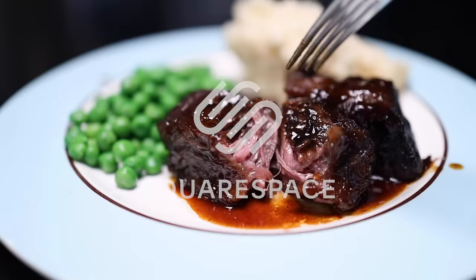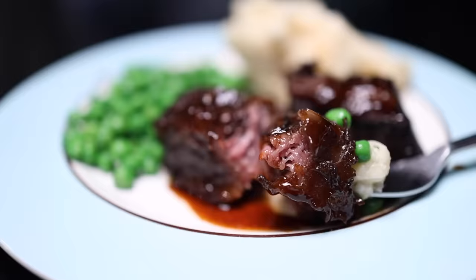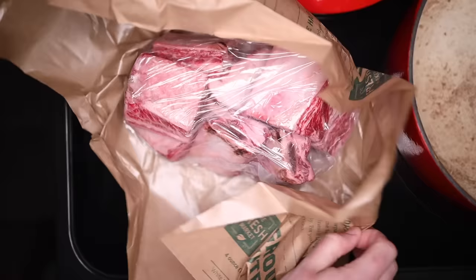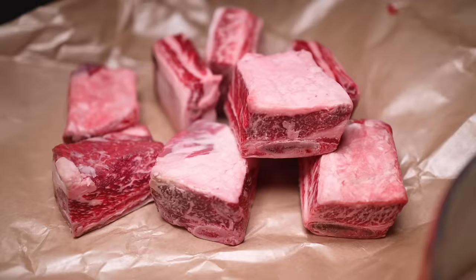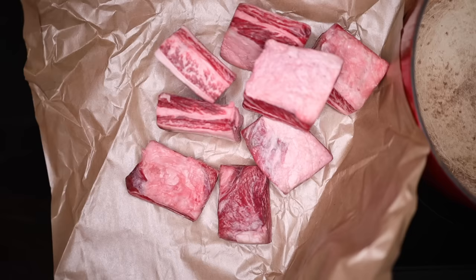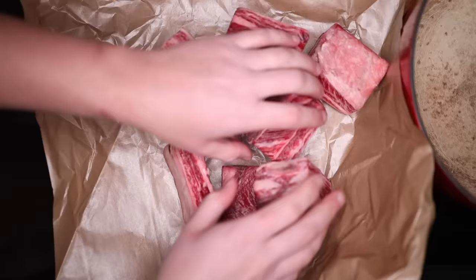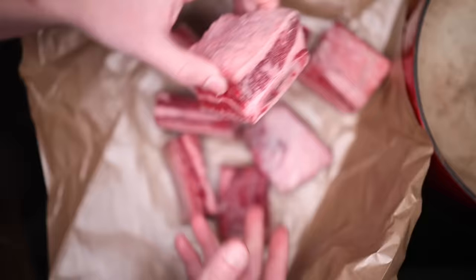The short rib is surely one of the top three most delicious pieces of meat on a cow. I like to braise them until they've gone the texture of jello, and then reduce the braising liquid to a sweet, sticky glaze. Here's about three and a half pounds of short ribs, English cut — little rectangles of meat with one long bone in them. This looks like a ton of meat, but it's really only enough for about three or four people. I think you want two or three English cut ribs per person, because much of the mass here is bone that we're gonna take out, and fat and connective tissue that we're gonna melt out.